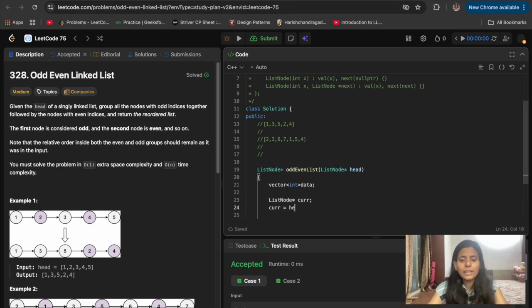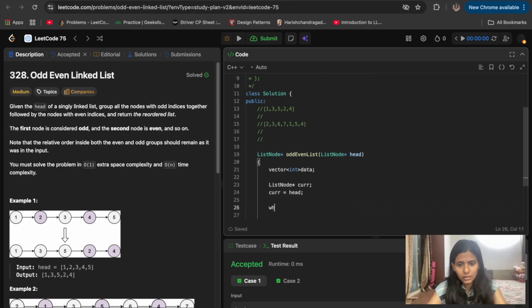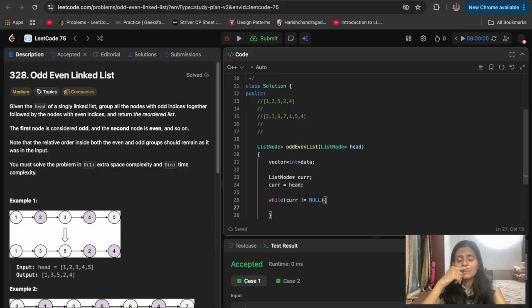While my current is not equal to null, we'll traverse it. This loop is for the odd nodes' data. So we'll take the data and skip the next.